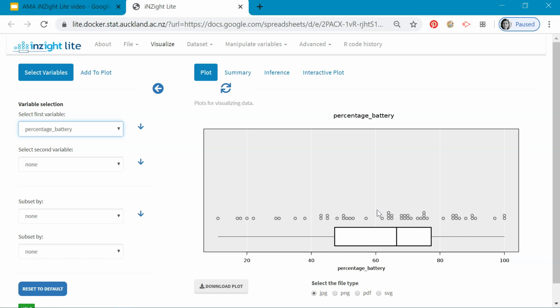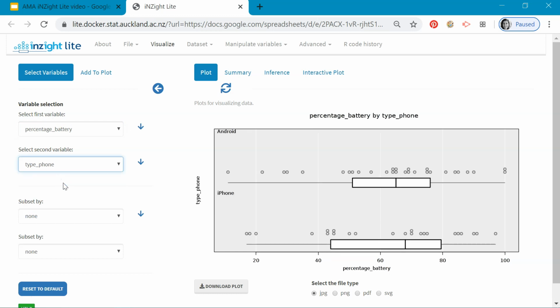If we wanted to compare, then if we were to add another variable, let's say the type of phone, back on, again, iNZight automatically decides that that should be side-by-side dot plots and box plots, and presents the data to you accordingly. So it's a really fast way to get good default graphics to match the kind of data that you're exploring. And that's one of the philosophies of this tool, is to have as few barriers as possible for students to get in and start exploring data.